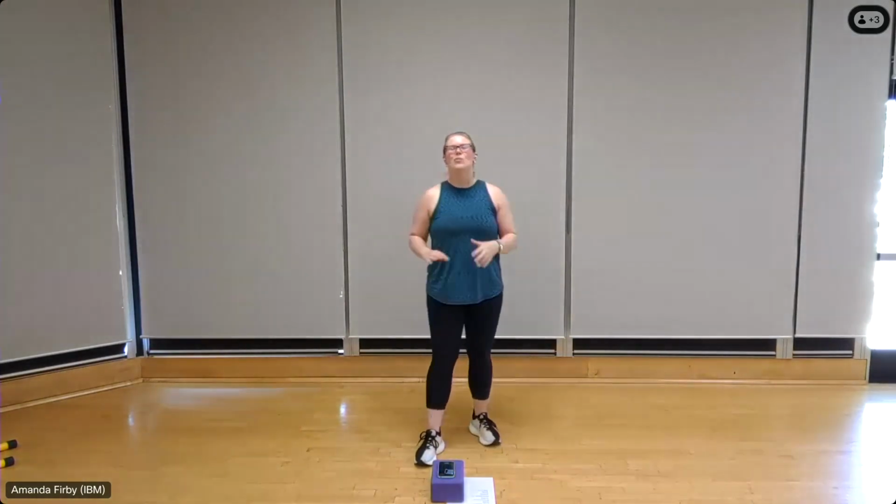I know those quads are fatiguing, but you can do it. There's just 6 seconds to go. Stay low. 3, 2, 1. Whew. All right, shake it out. You can see why we need that 10 second rest in between. Grab some water, catch a breather, let your heart rate come down a little bit.